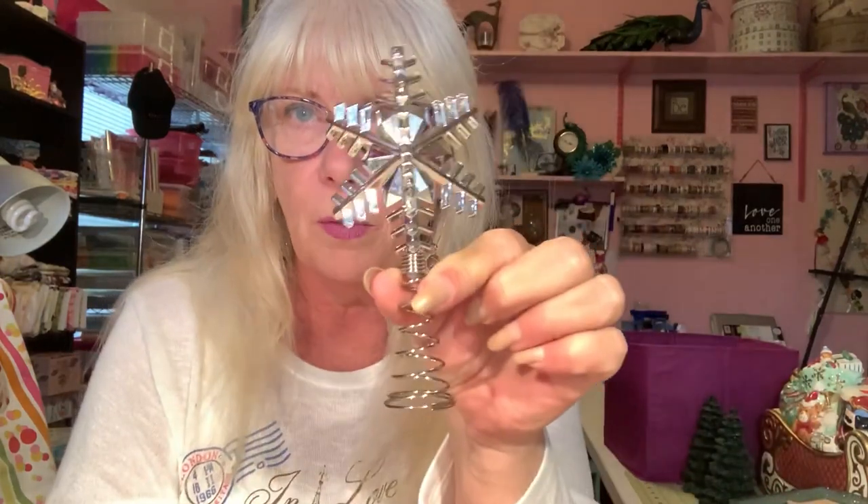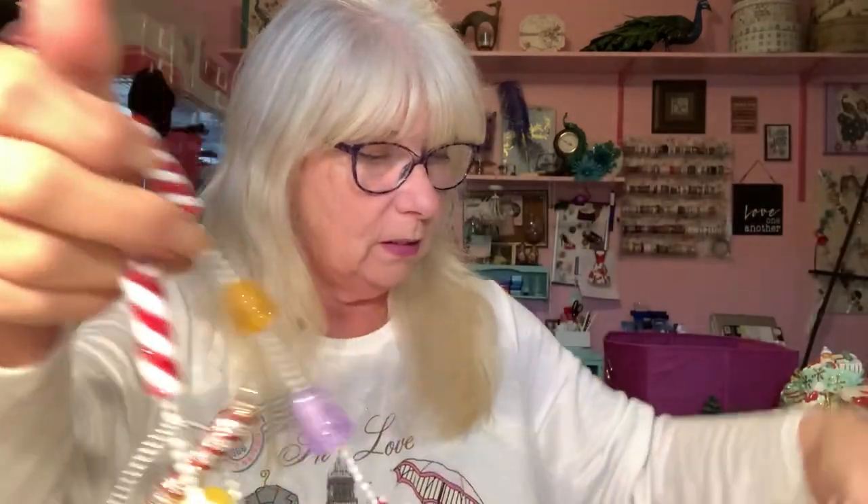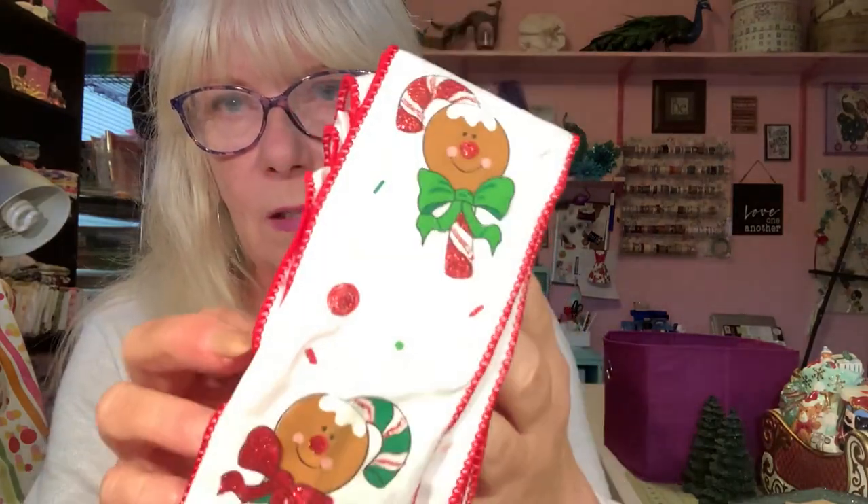I found this miniature tree topper that's really pretty — kind of traditional, with the star and all that. And then they're a garland of glittery candy canes — they're tangled. And I absolutely love this: a garland of old-fashioned candy, like the peppermint sticks and the gumdrops. It's going to look really cute on my little dining room table. Which last year we did as a glam thing. And then I found this — about five feet of ribbon that I'm also going to use on it. So cute.